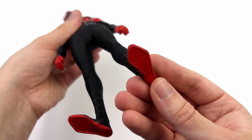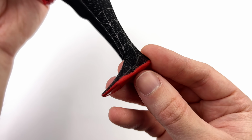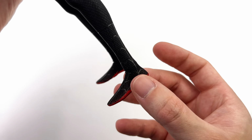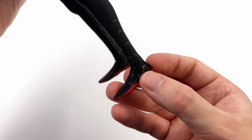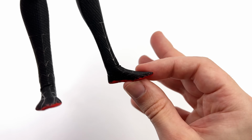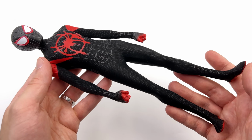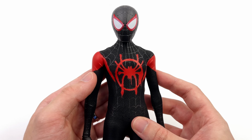The red sections are once again screen printed, but do be careful when you're trying to slide those Nikes on. As you can see, it is starting to get scuffed up because the friction of pulling those shoes over these feet is pulling away some of this screen printed material. Plus, you can see how slim those feet really are. In fact, that can kind of be said for the entire body. It's super slim, but at the same time, super accurate.